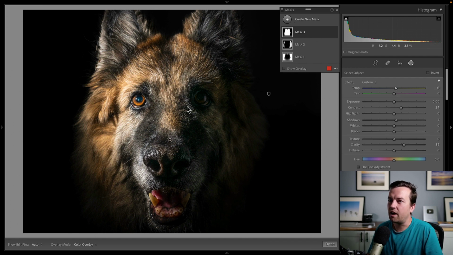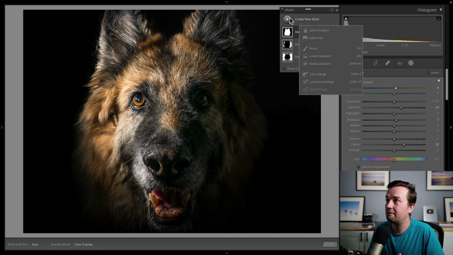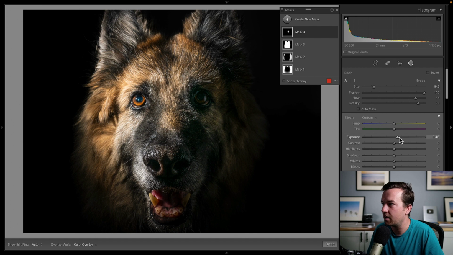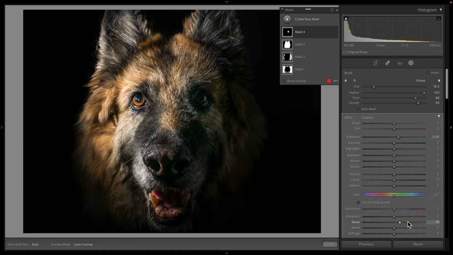To really dive in, I think that this eye, I don't know, what do you think? Is it too dark? Maybe. I might take another brush and just actually boost the exposure just a little bit, just in this area. I don't want to go too far because then it looks like it's an eye patch. But you can really see if I boost that contrast or the exposure, you see that digital noise just because there just wasn't enough information. And this is where we could actually go in here with the noise reduction slider for this specific brush and reduce it, although then it becomes a little less sharp.